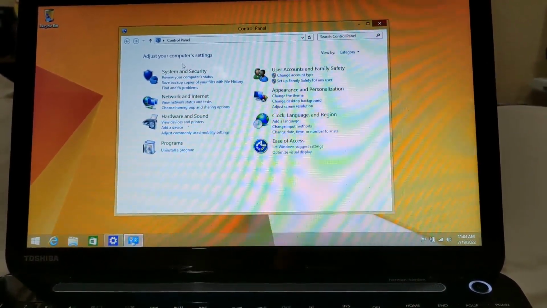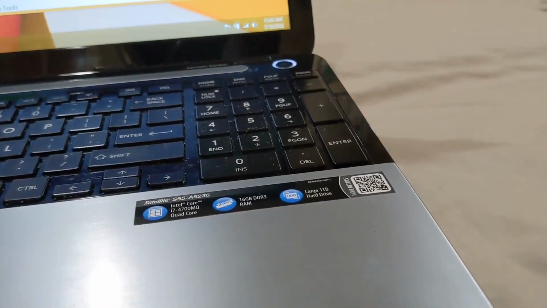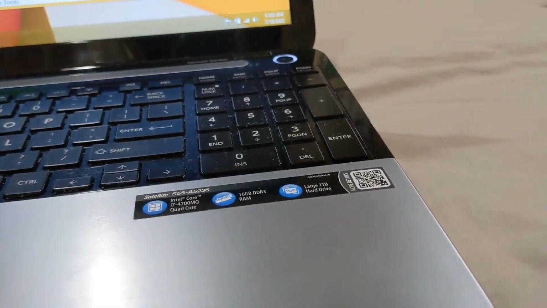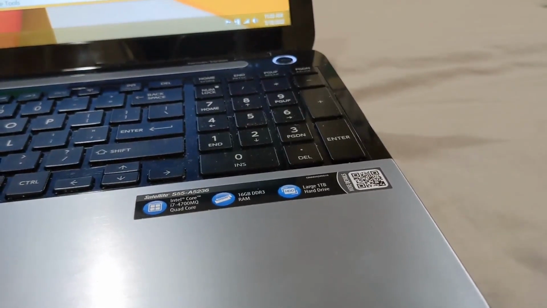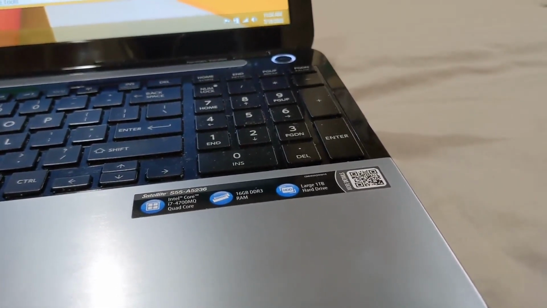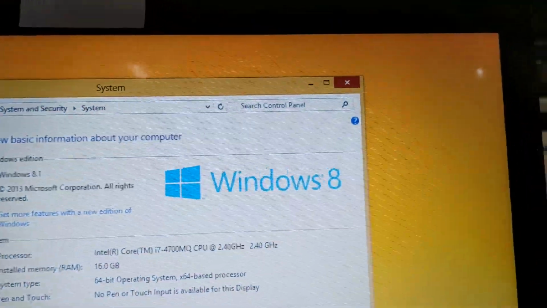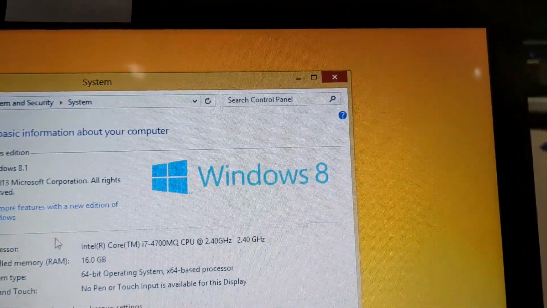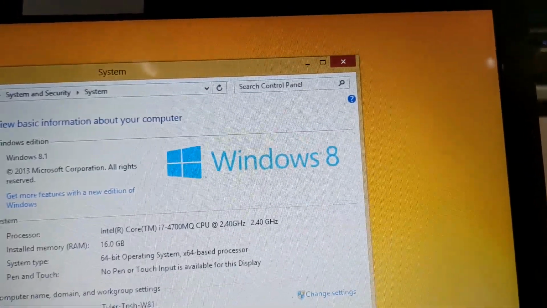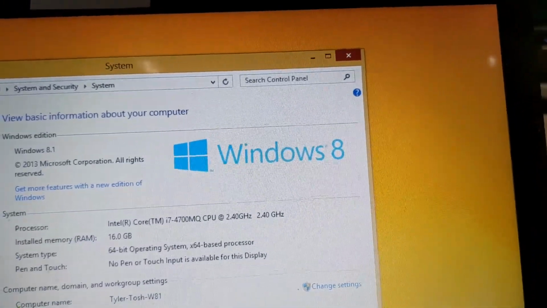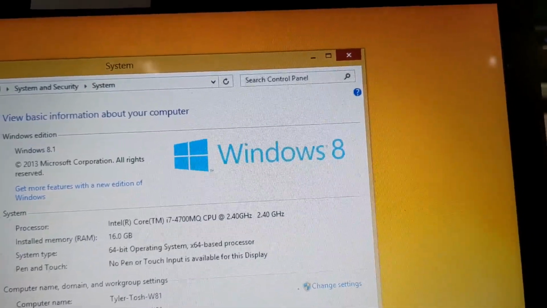So I want to go into system and enter my product key, because I think, let's see, go into system and security. Control panel home. How about here we go, system. So you can see it's running Windows 8, and it does keep the product key. It looks like it runs a different product key. Or wait, is it running the same product key?